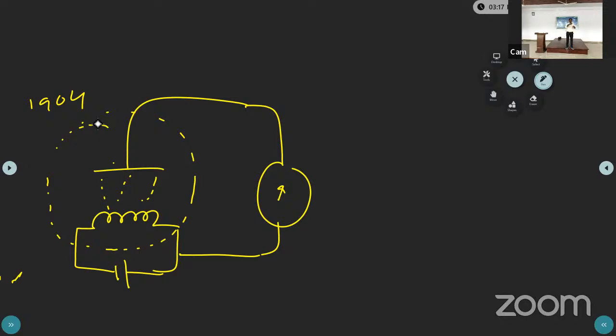So you can write the evolution: when the vacuum tube was invented, after that when the triode was invented, after that when the transistor was invented, and who invented the transistor, their scientist names. Okay, and IC technology and nanotechnology. That is the evolution of electronics from vacuum tubes to nanotechnology.